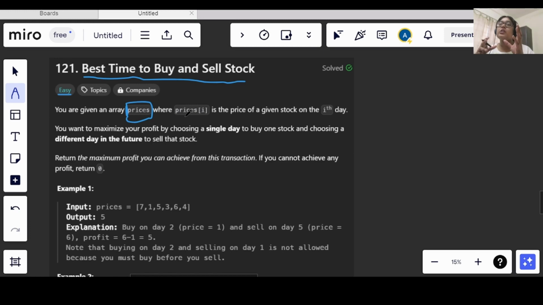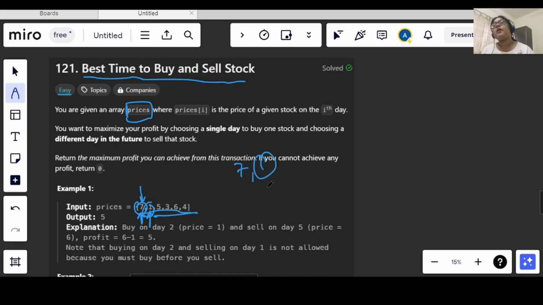And since we cannot sell the stock before buying it, the minimum price should come before the selling price. So let's see this with an example. Here we have been given 7. In this whole array this 7 is the maximum, but we cannot sell the stock before buying, right? So I cannot make a profit of 7 here. So I will move forward and I will see that I have 1, and between 7 and 1, 1 is the least.